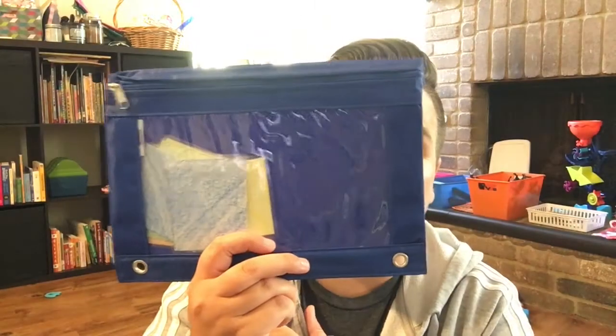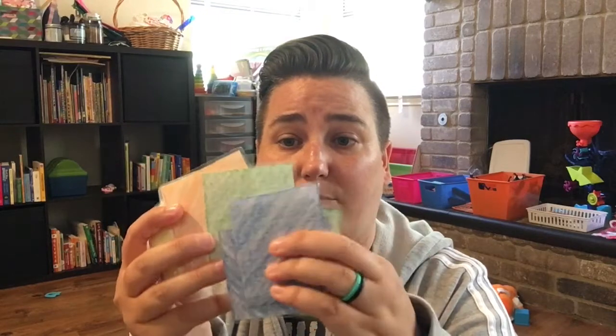Next up, again, back to matching and colors, is just a simple color matching game, again, that I just made. This one's all with squares, but each color has 2 of the same square. And obviously, if I'm doing it with her, we would only start with like maybe 2 at a time because she's not great at this yet. And maybe I would lay the blue and the green one out, and I'd hand her the blue and say, you know, which one is the same and which one is different. It's just a work in progress.